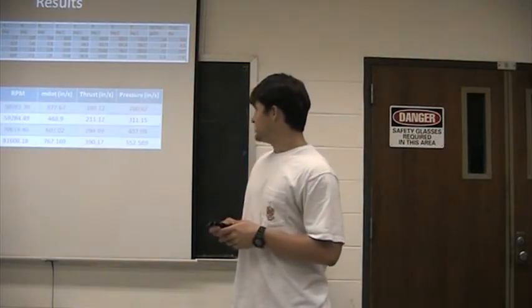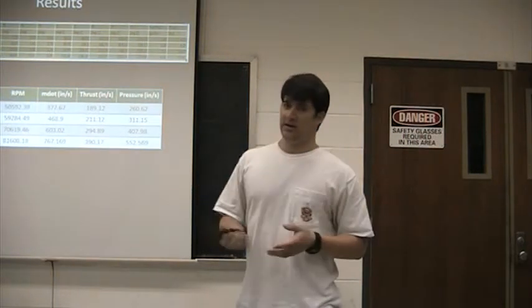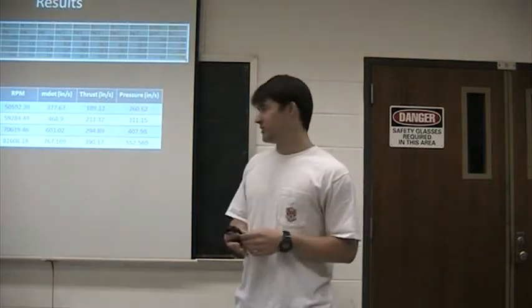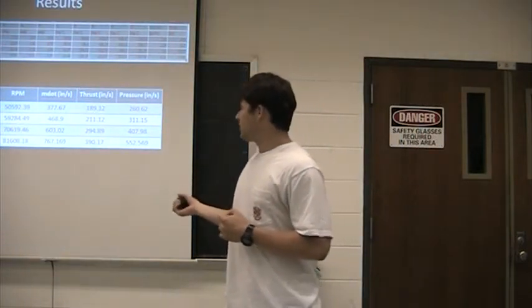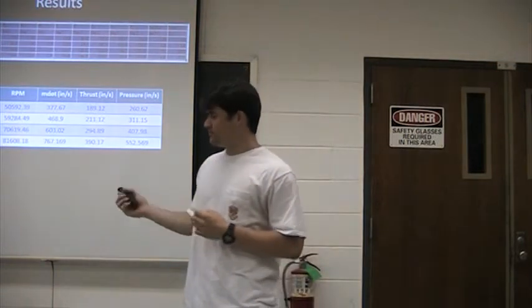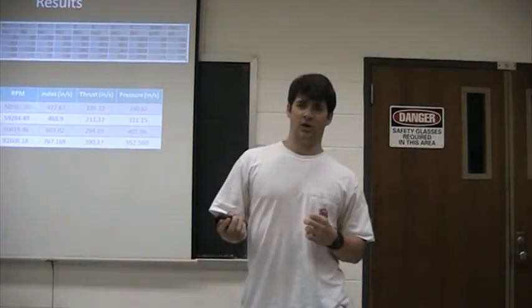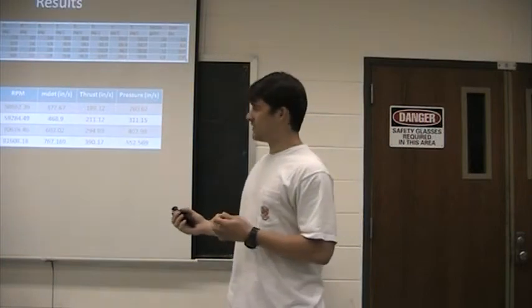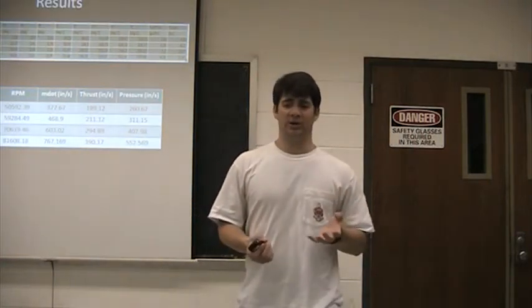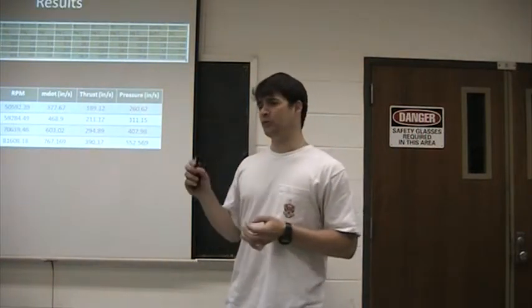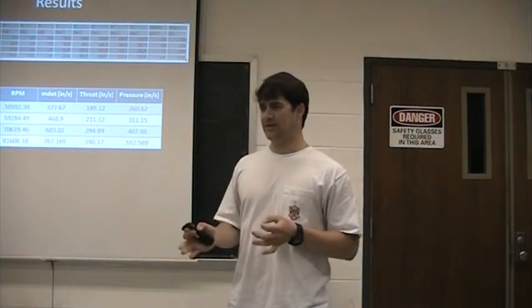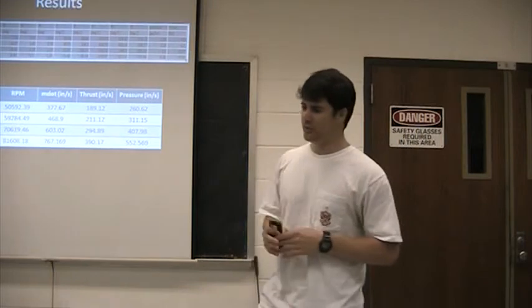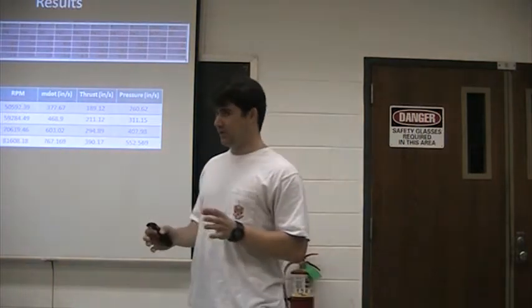What I was asked to do as the lead was to come up with the velocity, and I calculated in inches per second. It's kind of hard to understand, I guess. And I feel like I got it a little bit off because I calculated my density of air was off. And also, I feel like the mass flow rate, you have your mass flow of air coming into the compressor, but you also have that fuel being injected, and that will add to that mass flow and kind of mess it up a little bit. So it's not the same mass flow throughout the gas turbine.